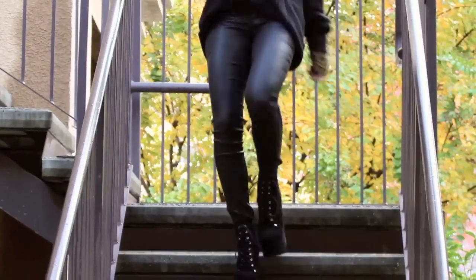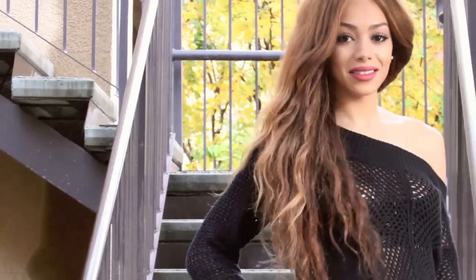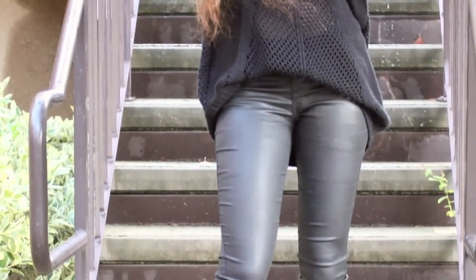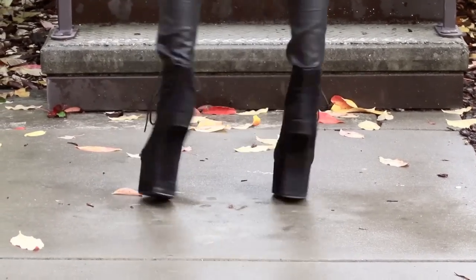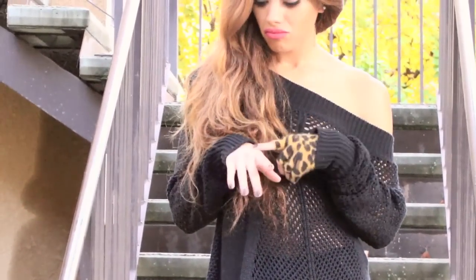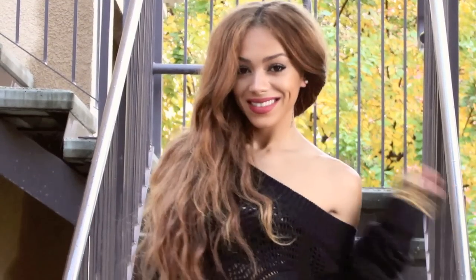As for our last sweater — there's the wax denim and those are the same shoes. This is the same sweater as the first one that reminded me of Khloe, except in black. I love this sweater. It could be a little too see-through for some, so you could put a camisole with it. I just love these sweaters overall — I wear them a lot, even with my sweats or wax denim. You could dress them up or down. I did pair it with one leopard glove just to dress it up a bit and make it a little funkier. I still have the stud earrings on and one little side twist.